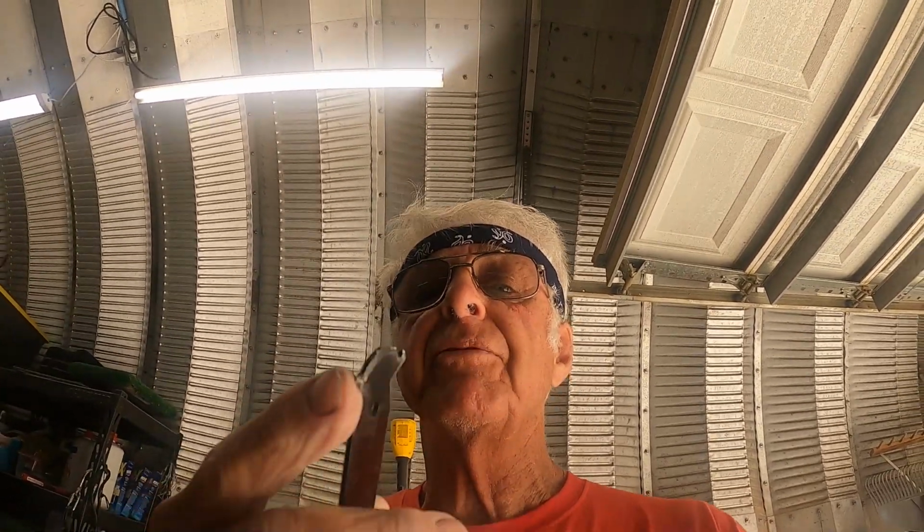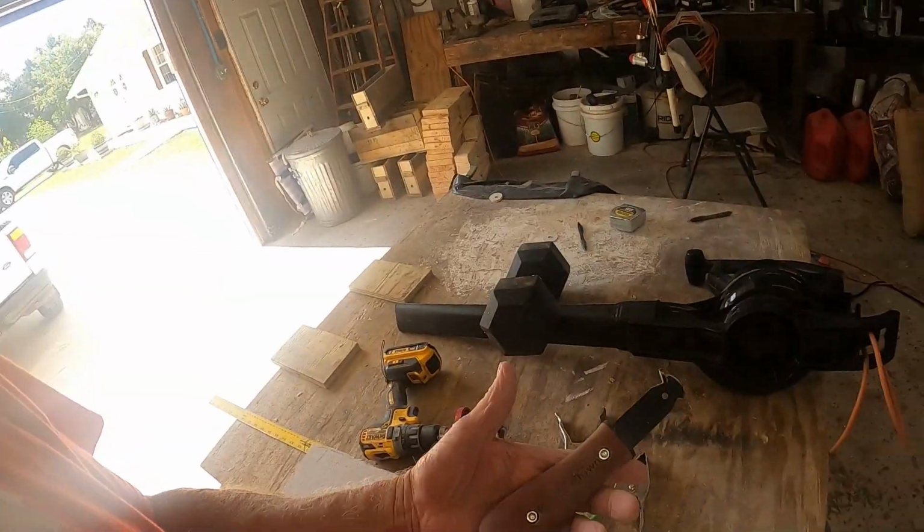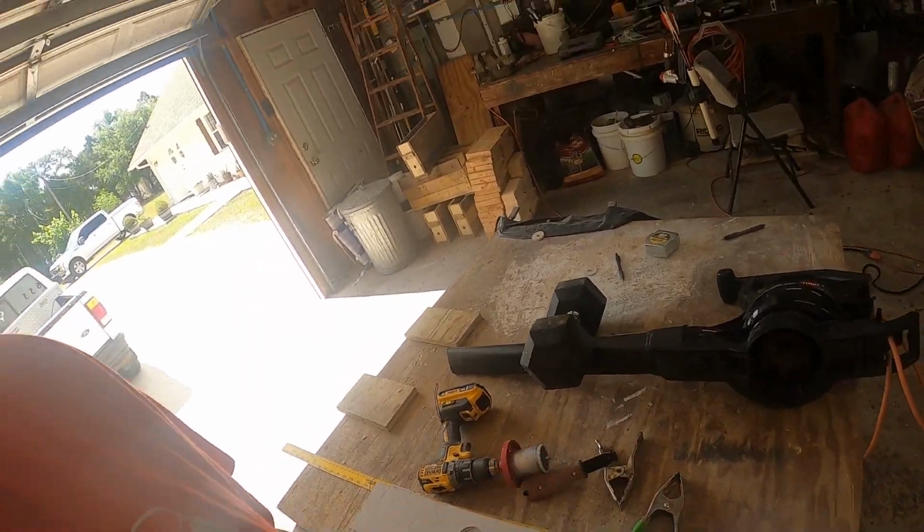This thing's still cutting good. I've cut a ton of stuff with it. And that one scriber is what I got left. And it seems to be doing fine. But these things aren't cheap. I think it was $8 and change is all for that.